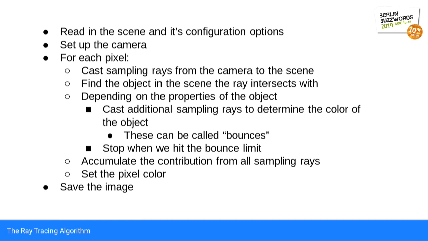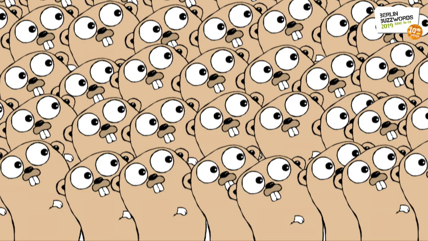constantly just using this one trick of casting rays and intersecting them into the scene. But this ends up having a very important property. This is basically the algorithm I just went through. This has a very important property in that none of the rays that you're casting, aside from getting that initial position, depend on anything else within its same bounds. So that means it has a very important property for distributed computation. It's embarrassingly parallel. Which is basically how we do all these fun scaling things that have been talked about here at this conference.